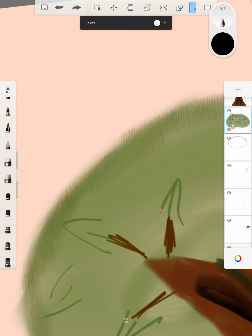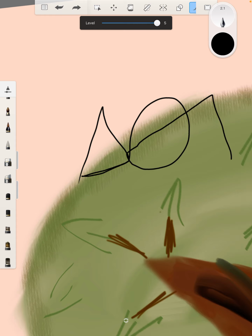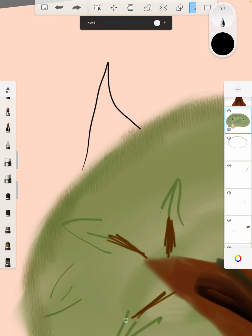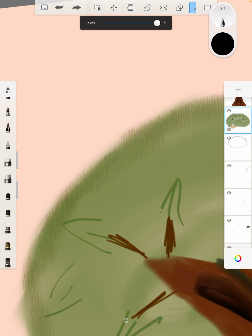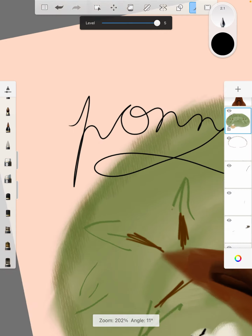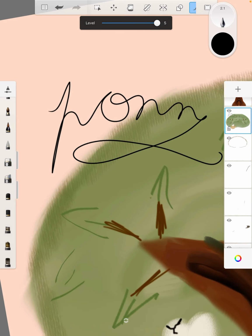Okay. Let me try drawing a triangle, circle, square. Okay, what is it gonna turn this into? What? It did not turn. Let's try drawing a triangle. Oh, let's see if it corrects my signature. Or is it just perfect? Hello? It did nothing. Super glitchy.